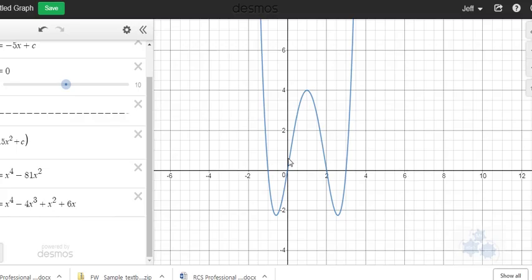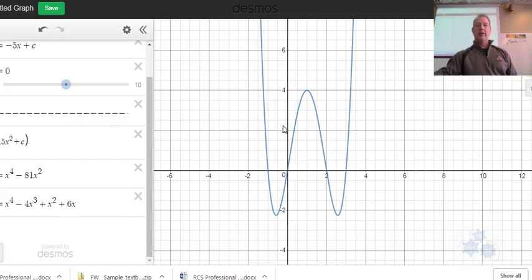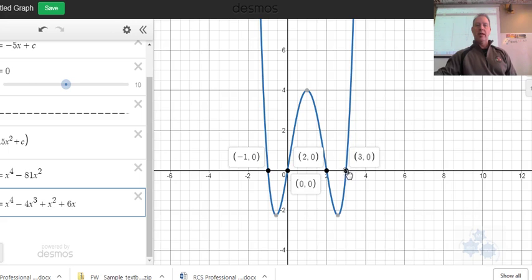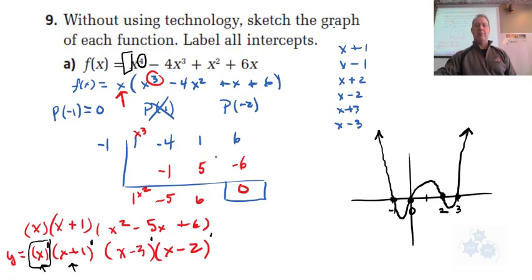All right, so if we graph this just to check, here we have an intercept of negative 1, 0, an intercept of 0, 0, an intercept of 2, 0, an intercept of 3, 0. Does that look good? Yeah. Okay. The minimum point and the maximum points, we're not concerned about right now. But the end behavior, certainly 2 and 1. Okay, so does everyone see what we're doing there? And does everyone see sort of how that played out for number 9? Okay.